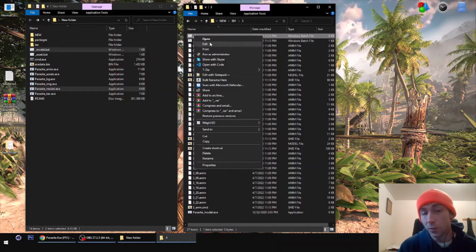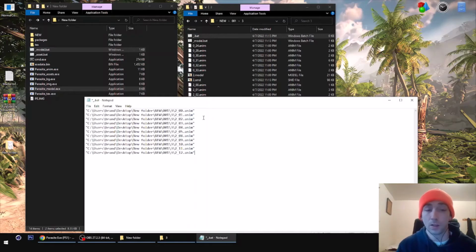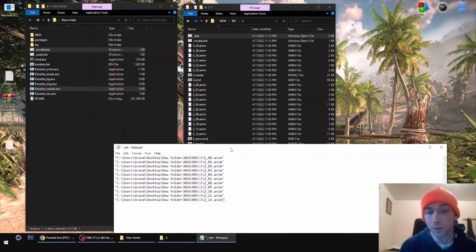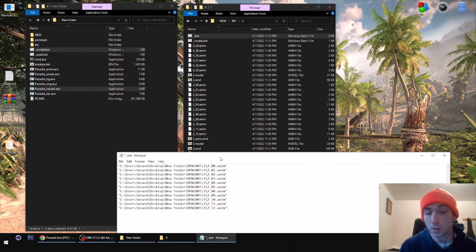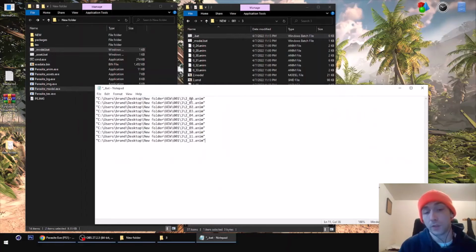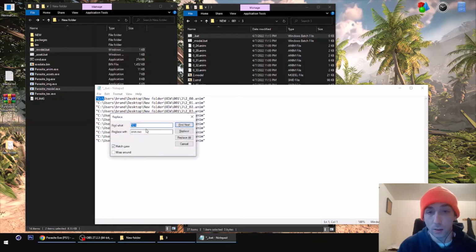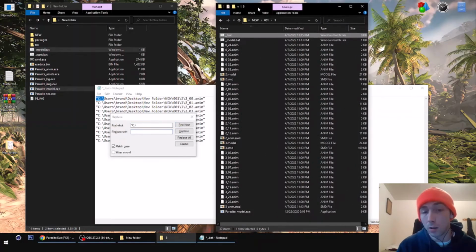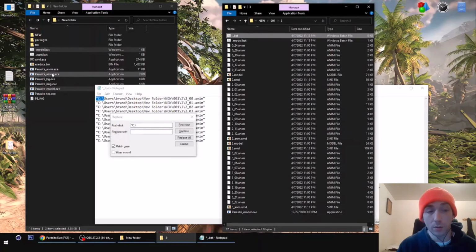If you edit this file and hit Control V and paste in the information you just copied from Windows, you'll see we have the animation files here. What I usually do is take this and copy the C directory and replace quite a few things at this point. Since we have the models, we need this Parasite animation tool now.